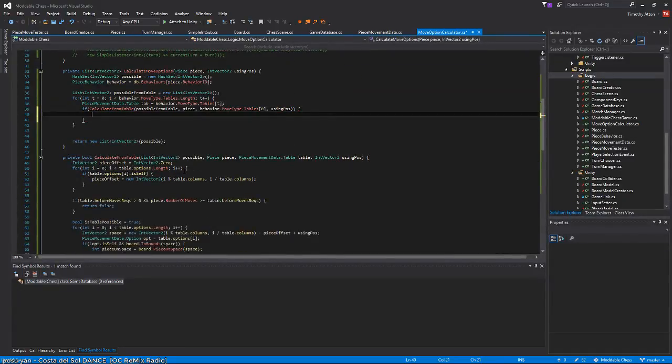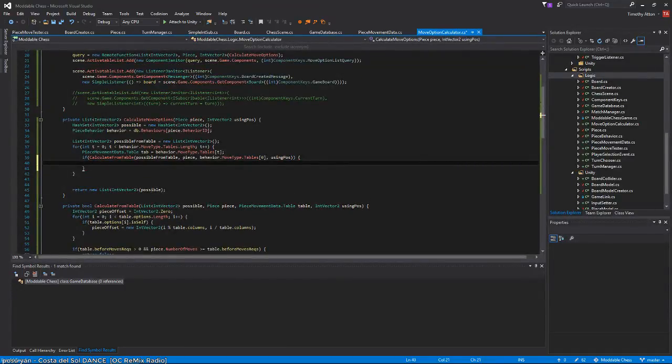So if the calculate from table is possible, then we just add all the possibilities from the possible from tables list into the possible hash table.